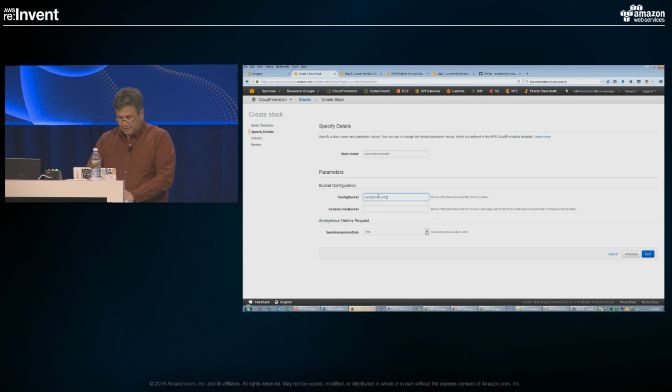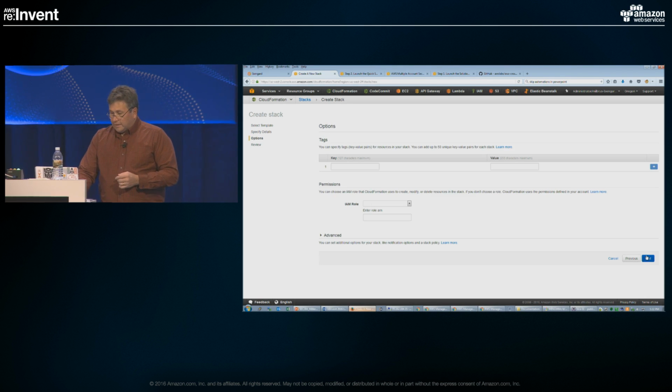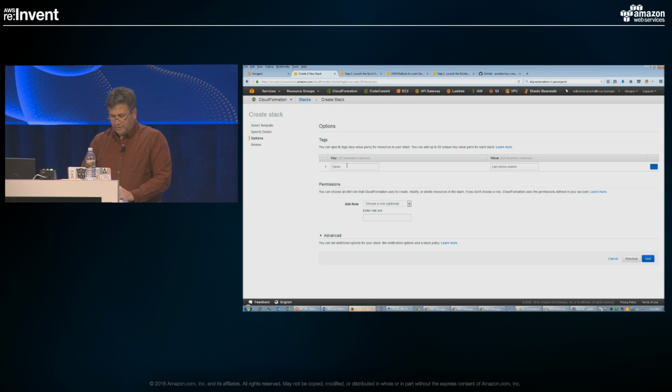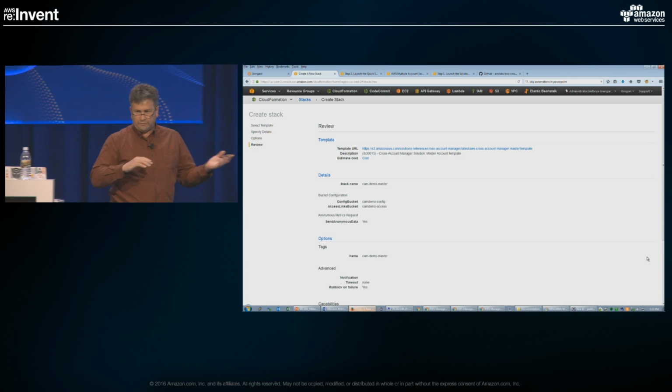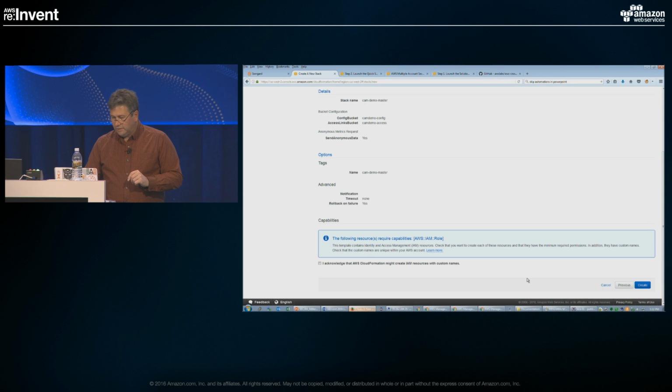You can see I've done this a couple times. So I give 2 unique S3 names for the buckets, one for the configuration file, one for the access links. I click next. You guys will have to bear with me because I tag everything. Because if I have to go figure out what resources I've launched and which stack they were affiliated with, because we do a little bit of that, launching CloudFormation stacks in our jobs, I like to know what was there.